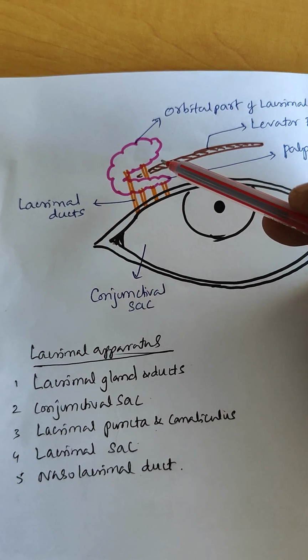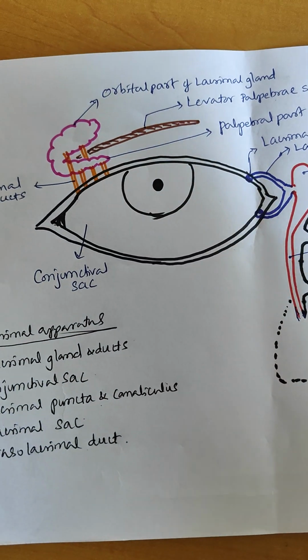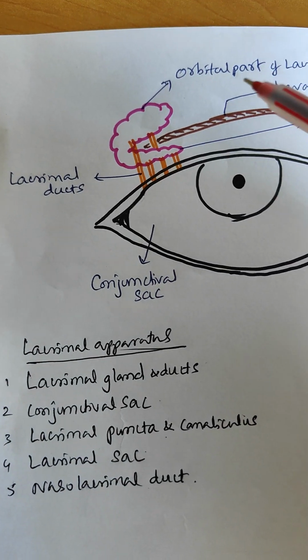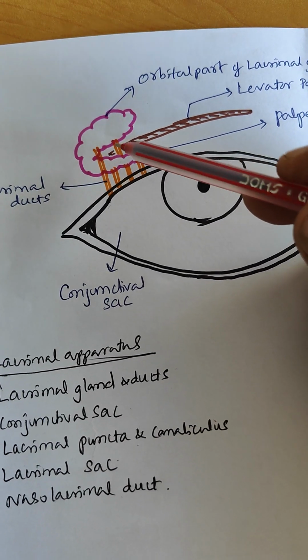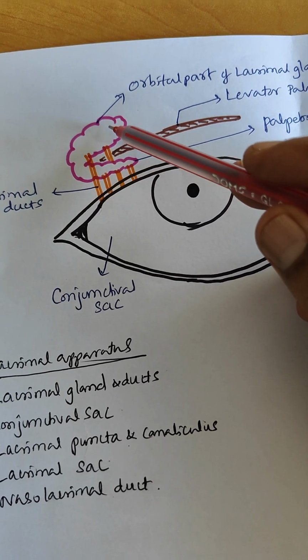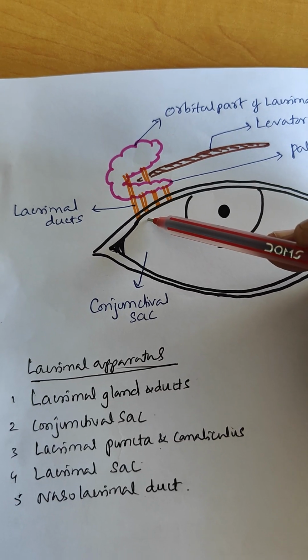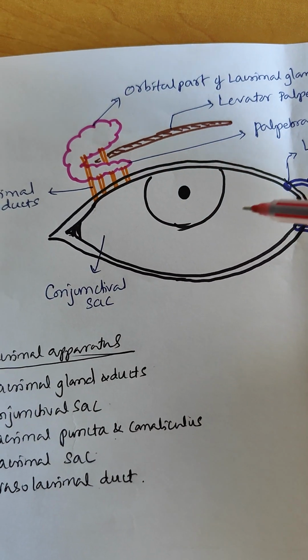superioris. This gland secretes its secretion, controlled by the facial nerve. Secretions are controlled by the facial nerve. The ducts of the gland will emerge from the deep part, the orbital part, and also the palpebral part. Orbital part ducts pass through the palpebral part, and the secretion, the tears, are poured into the conjunctival sac. All this is the conjunctival sac.